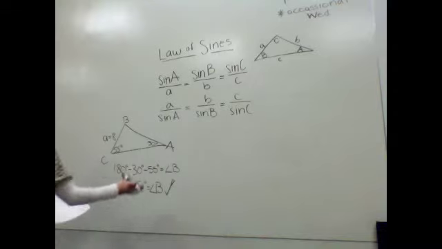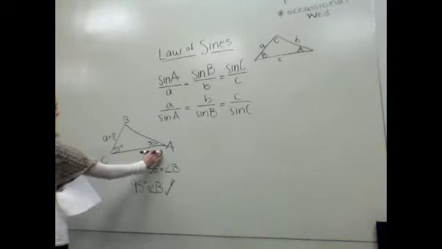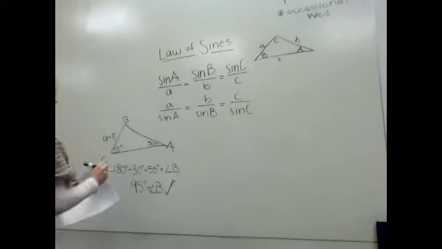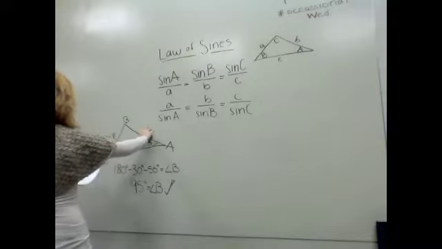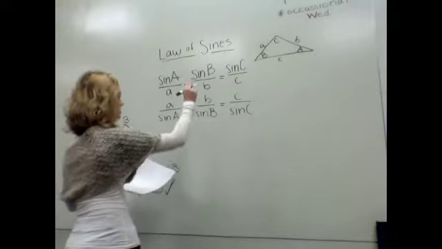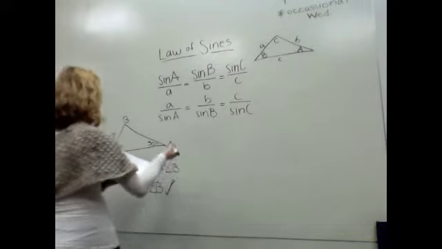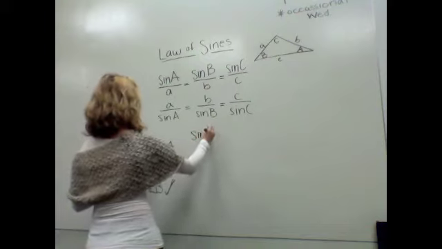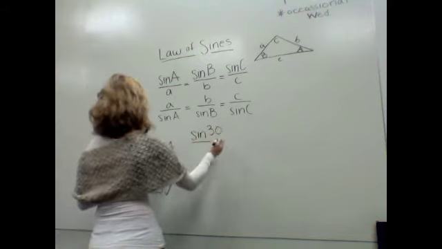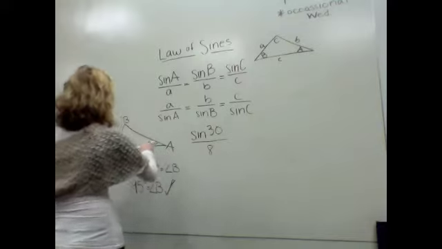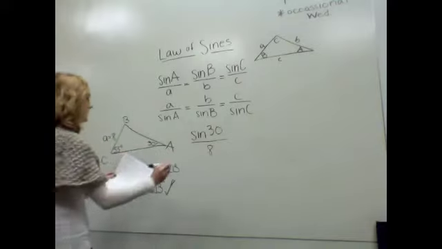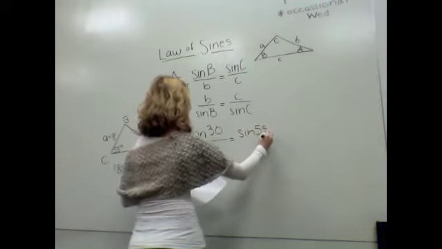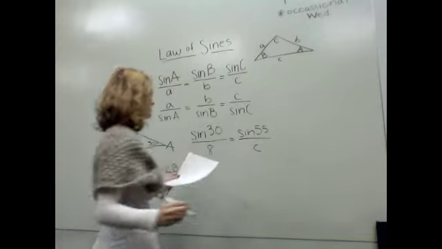So let's actually take a step back and look at the given information. We're given angle A with side length A, so I know I can use one of these. And I'm given angle C as well as side length C. Again, I can choose to set it up whatever way I want. It's based upon my needs. I'm pretty comfortable with my math, so I know I can do sine of 30 degrees, which is a value that you should know, over the side length 8. It's always opposite of one another. I know this is equal to sine of 55 degrees all over a side length that I actually don't know.